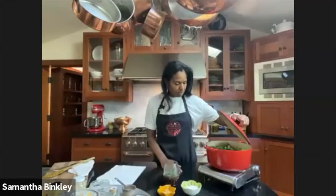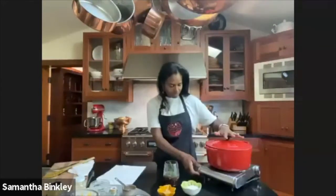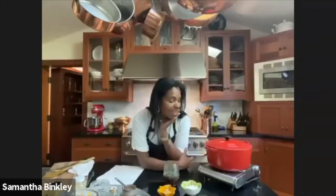Okay, I didn't see the sesame seed, sorry. Yeah, I'm just gonna take a peek at it. Looks good. I'm gonna turn mine. I think I had mine down really low. Like I said, I'm just getting used to this little thing here, but it's going really well. I'm excited to eat this.